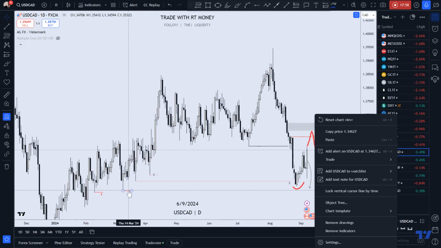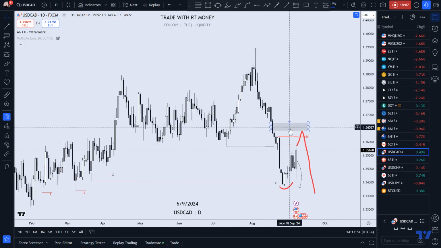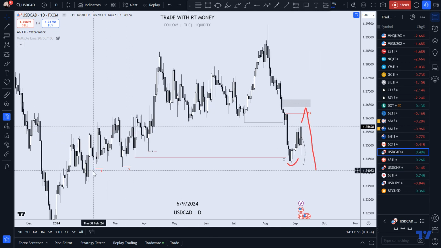We have these targets down here that are still waiting to be hit, and these are low resistance liquidity. This is a low resistance liquidity run right here. These are low resistance targets. So I'm hoping that price just pulls back, has a retracement, and comes on down.